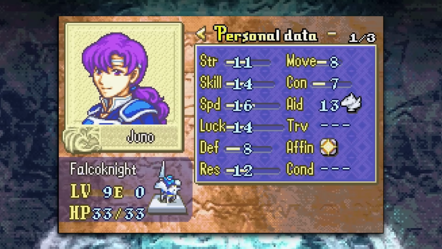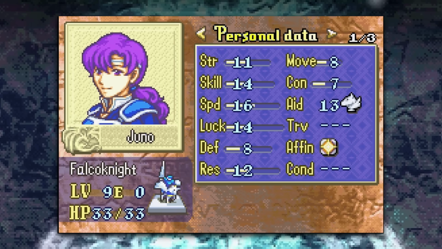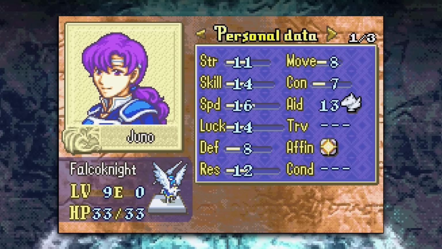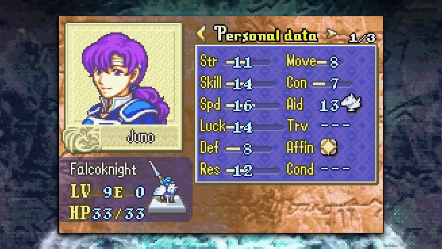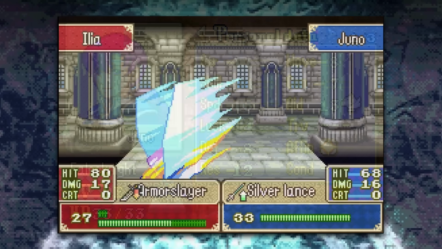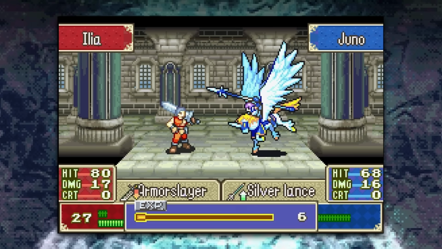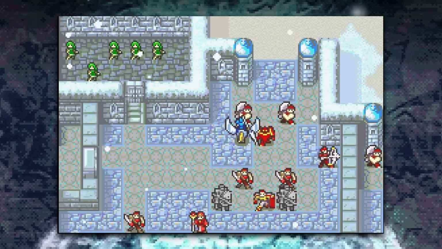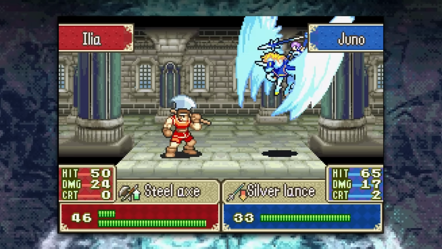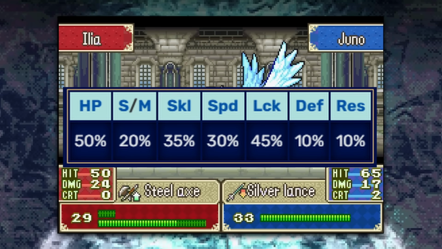Man, it's bad. It's really bad. If you take one look at her stats, they may not seem bad for a promoted level 1 Falcon Knight, but then you also have to remember that Juno is not level 1. She starts out at level 9. This means she only has 11 levels to grow, and her experience gains will be painfully slow. But even if you do make her level up, her growth rates are just so bad it hardly matters. 20% strength and 10% defense.